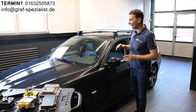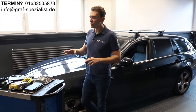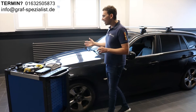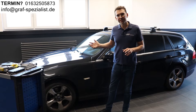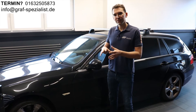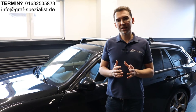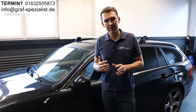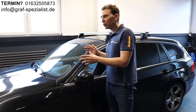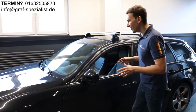BMW has to update all of the car to match the new software level of your new control unit, and this is very risky because the control units are 10, 5, or 15 years old and they work until you don't touch them. If you erase the chip and program it with a new software update, they very often break and you are the one who has to pay for the new units. BMW dealership won't give you a warranty while doing the update, and they have no other choice but to update the whole car.